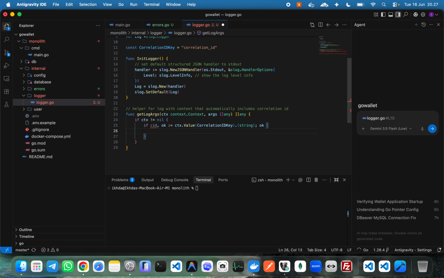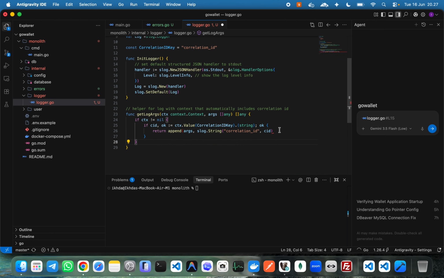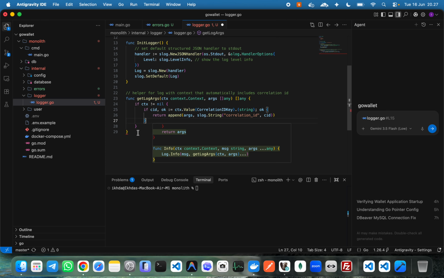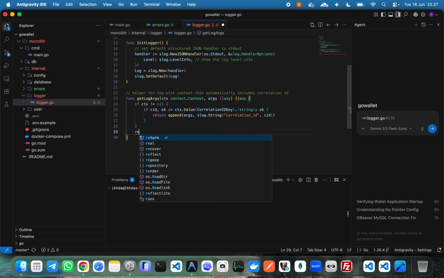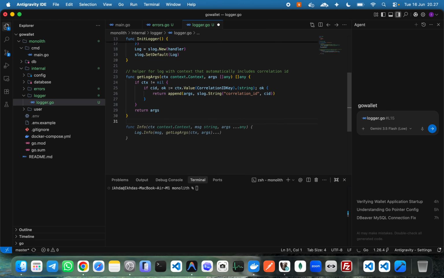Okay, return append args, slog.String correlation_id, cid. What is this? Okay, this is wrong. Parentheses, sorry, braces, and then return args.